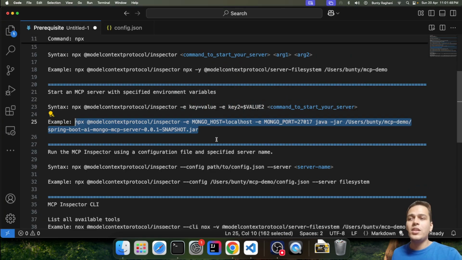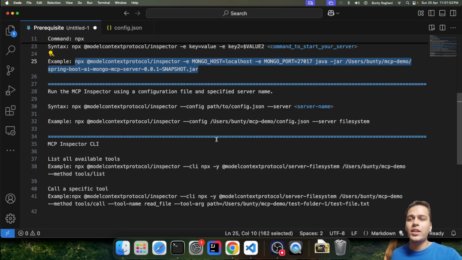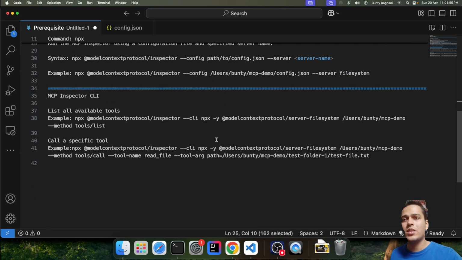Now MCP Inspector also provides us one additional mode wherein we can launch the MCP server using the command line interface. Basically this mode is useful if you are writing some script, or if you are automating a few things within your CI/CD pipeline. This is how you can make use of the CLI mode, wherein you can write your test cases and directly integrate it within the CI/CD pipeline.